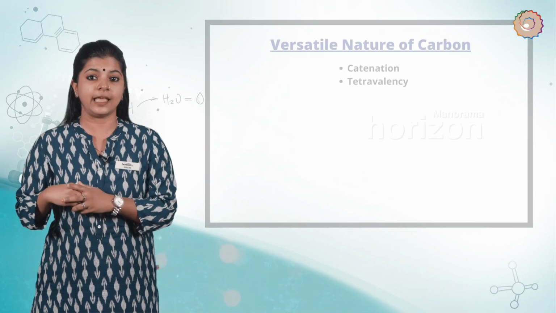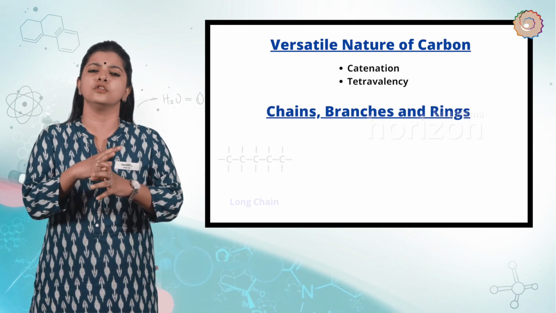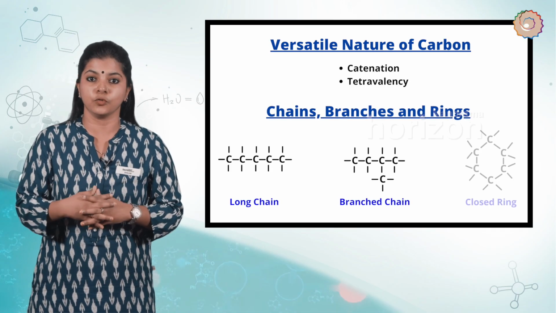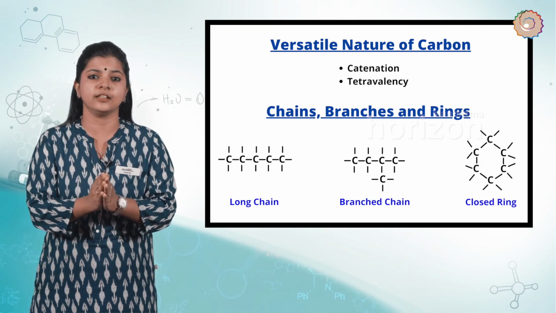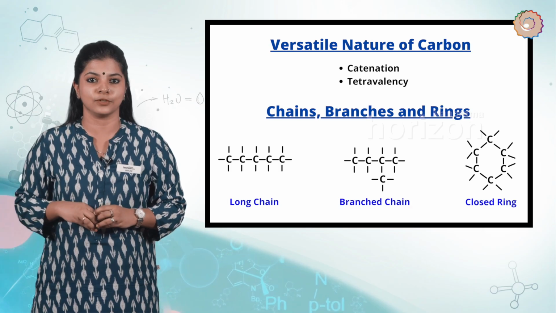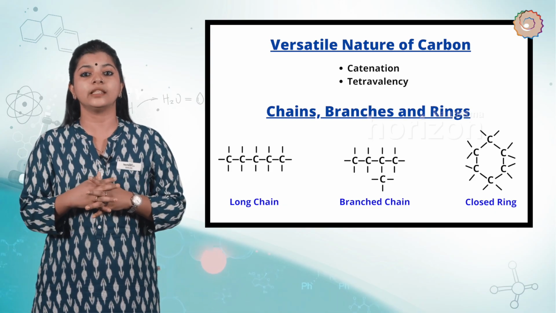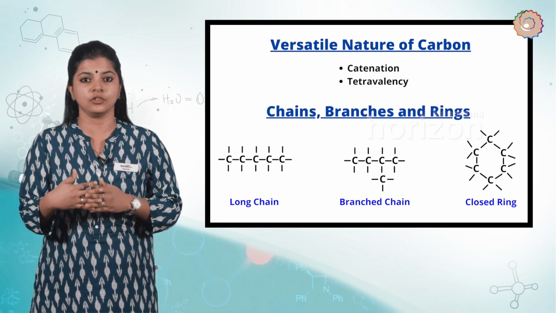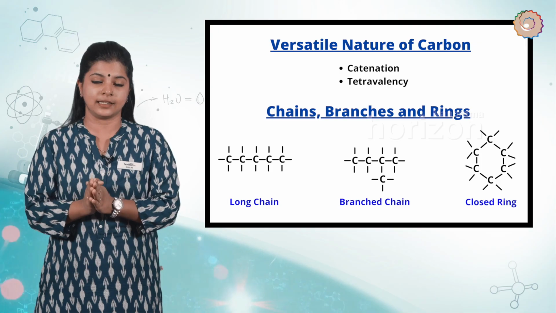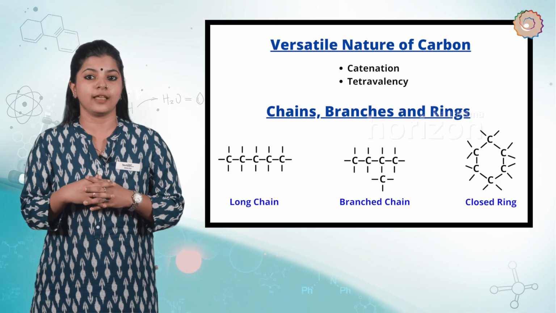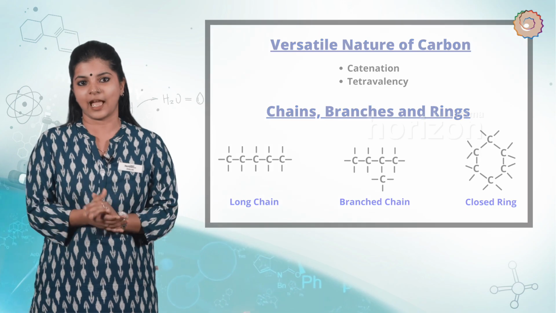Two factors are noticed in the case of carbon. First, a carbon atom can form bonds with other carbon atoms to form long chains, branches and closed rings. This property is called catenation. No other element exhibits the property of catenation to the extent seen in carbon compounds. Secondly, since the valency of carbon is 4, it can form 4 bonds with other carbon atoms or with atoms of other elements like hydrogen, oxygen, nitrogen, halogens, etc. The two characteristic features seen in carbon, that is tetravalency and catenation, put together give rise to a large number of compounds, and such carbon compounds are generally called organic compounds.